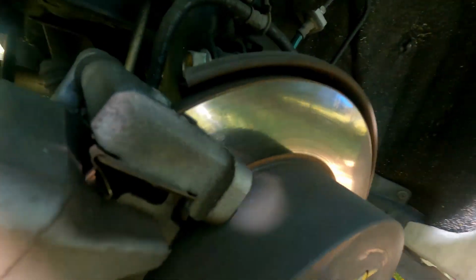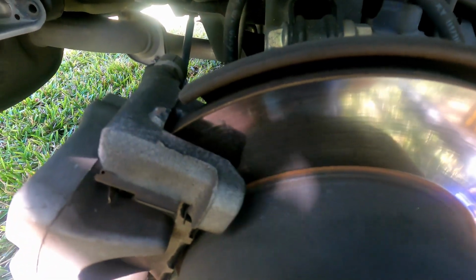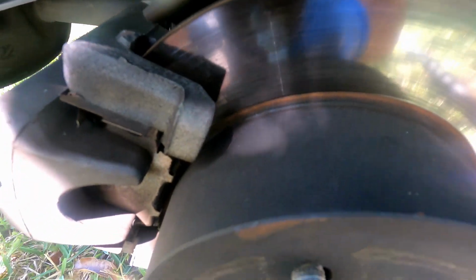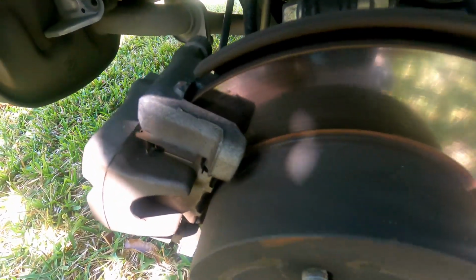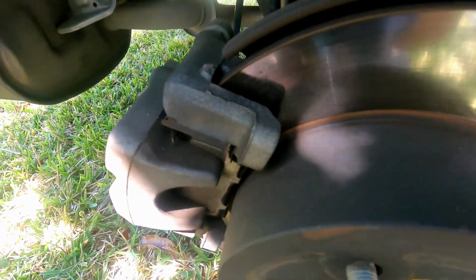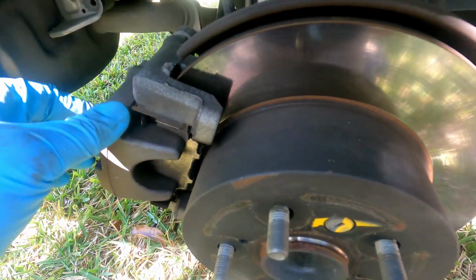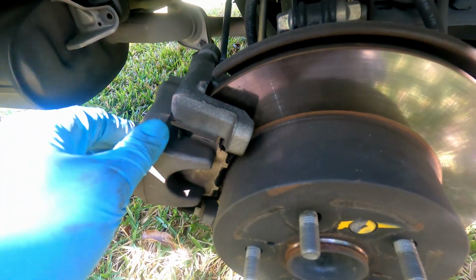So at this point, I think the screeching is probably from the dust that is created with the normal wear. It's probably best if you have some brake cleaner to spray out and remove some of the dust. That will probably help with some screeching. Okie dokie. All right, so I'm going to put this tire back on.